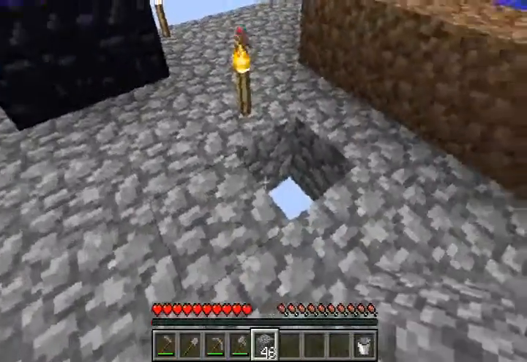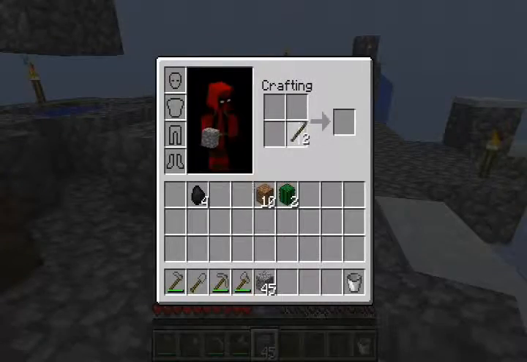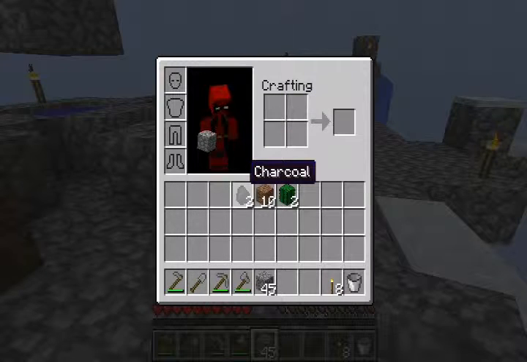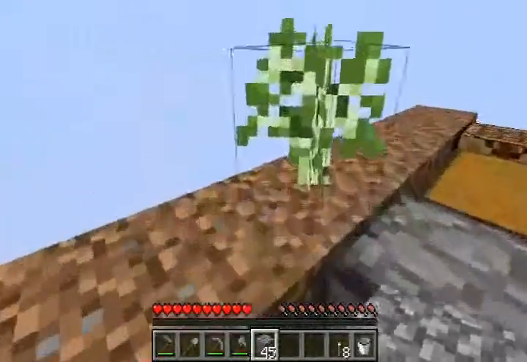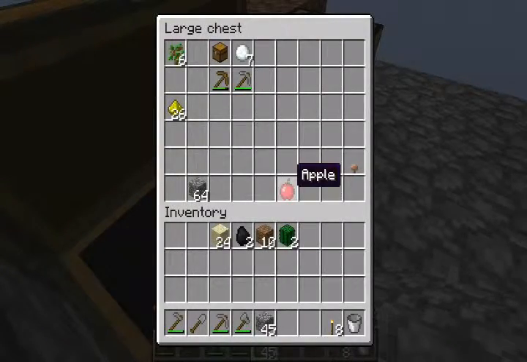Back and forth. There we go. I did have, yeah, I have two sticks and four charcoal. Give me eight with two charcoal left. Oh yeah, cactus eyes. Guess we're over here, grab that. Grab some sand, and I already have the cactus, cool.